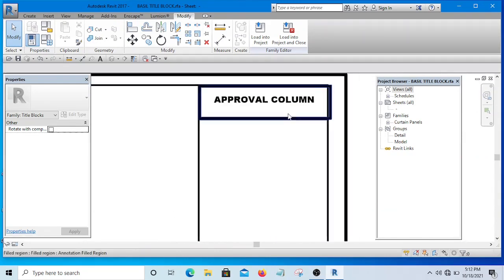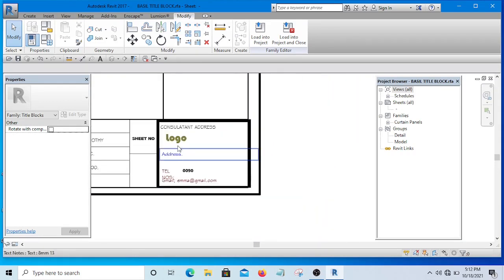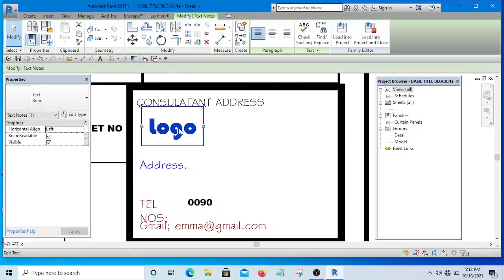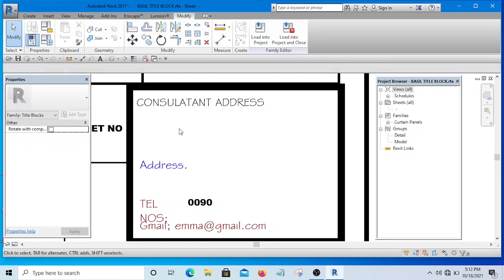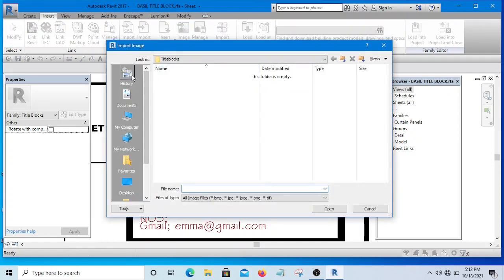This approval column. So once you are done editing it, take for instance, my logo is a JPEG and I want to bring it in. I can delete this one. Then to bring in my logo, I'm going to go to insert, then I'll select image, go to the folder my logo is.